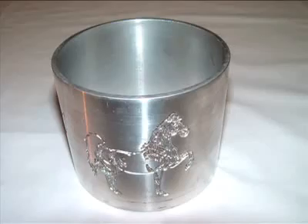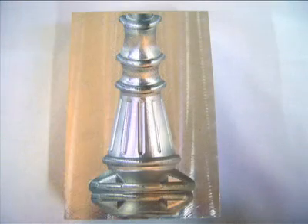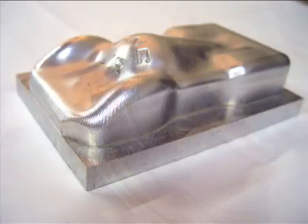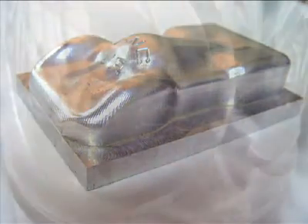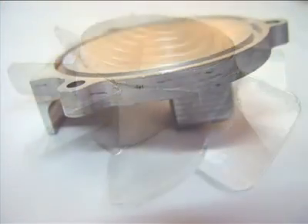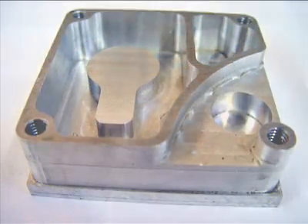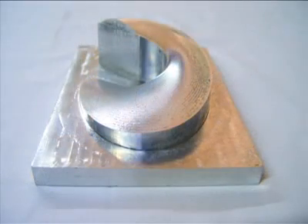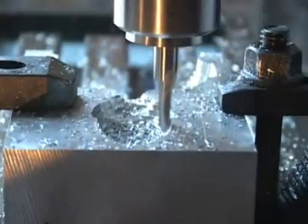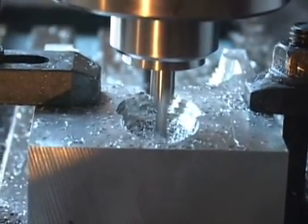The CNC Junior can accept simple English commands for quick and easy toolpath programs, or if you are cutting complex parts, the Junior can accept G-code files from popular CAD-CAM softwares as long as a user obtains the proper post-processors from them. In this demonstration, we are showing a complex, acorn three-dimensionally shaped part of a mold being machined from a G-code file generated from a popular CAD-CAM software.